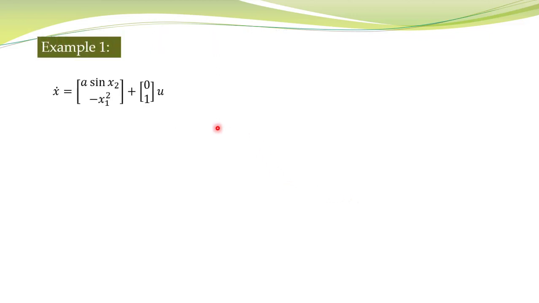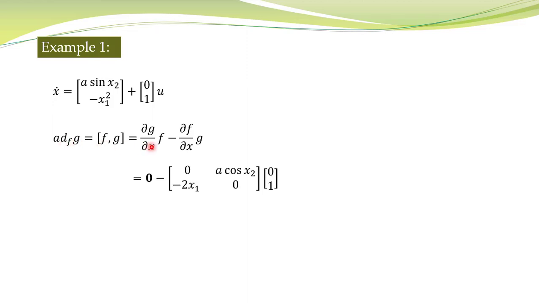For example, here we have a nonlinear system, and we want to check whether this system is feedback linearizable or not. So we shall check the conditions which are enlisted in the theorem. We compute the adjoint of g along f of x, that is by definition equal to the Lie bracket of f and g, which is given over here. We have already learned how to compute these Lie brackets and adjoint. So that can be easily computed.